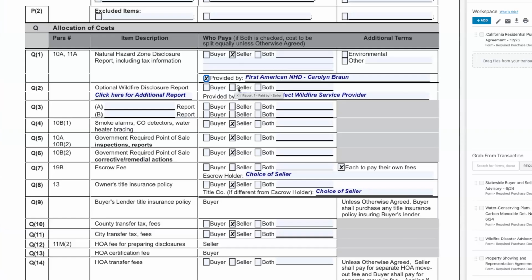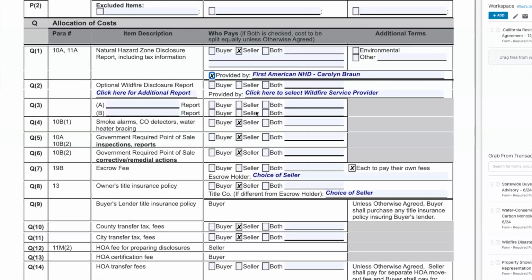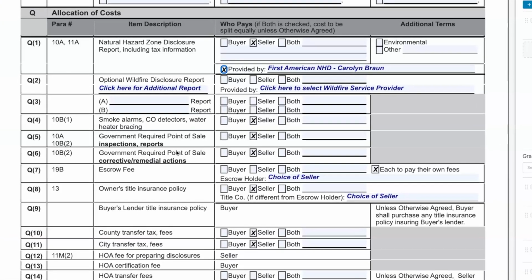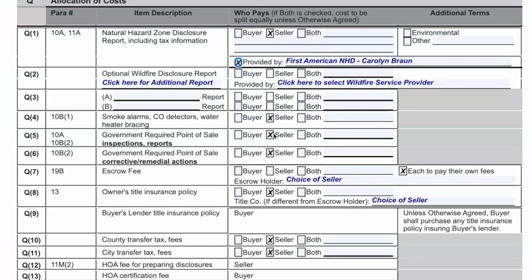So save your seller and buyer some money and don't worry about it, because it's going to be in the NHD anyway, and they're going to be able to follow up in different ways. So don't worry about this wildfire disclosure. Then we have smoke detectors, smoke alarms, all of that kind of stuff. The seller pays for that generally. Government required point of sale inspections and reports, the seller generally pays for that.